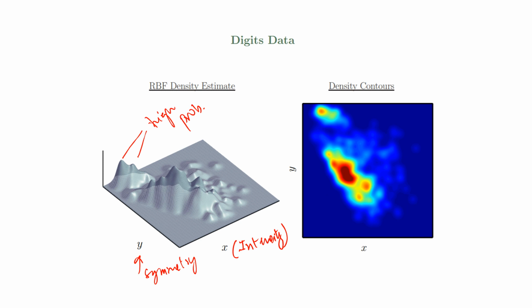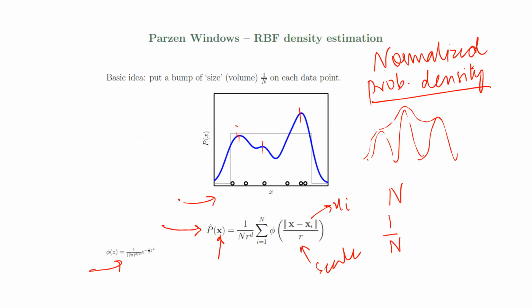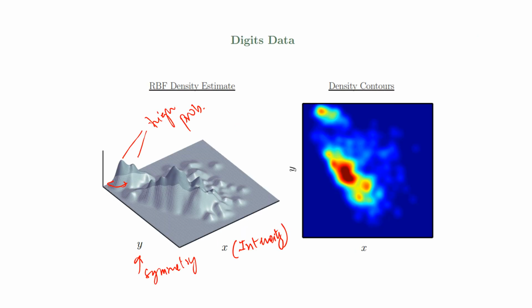All right, and so then you might think, what is the width of each of these, and how is it decided? Well, for the Parzen window, it's decided by the scale parameter, and the scale parameter here essentially has the same explanation as we had in the RBF, non-parametric one. So it's similar to that. So the width is decided by that.